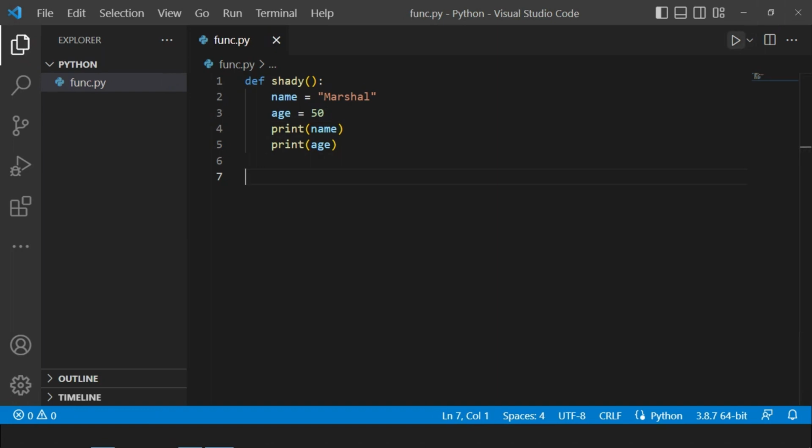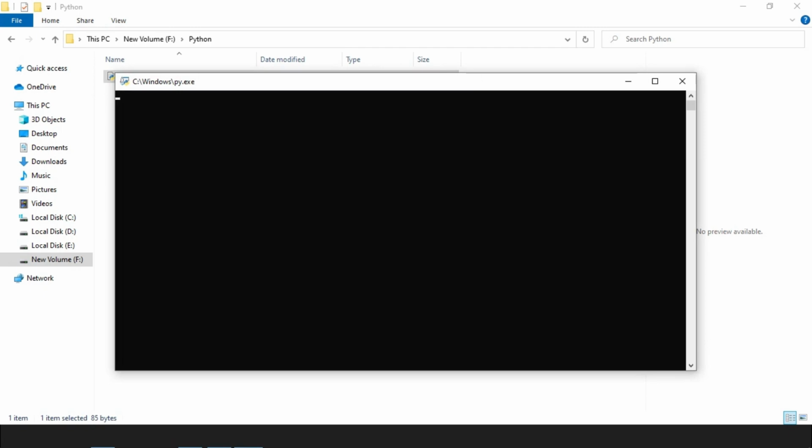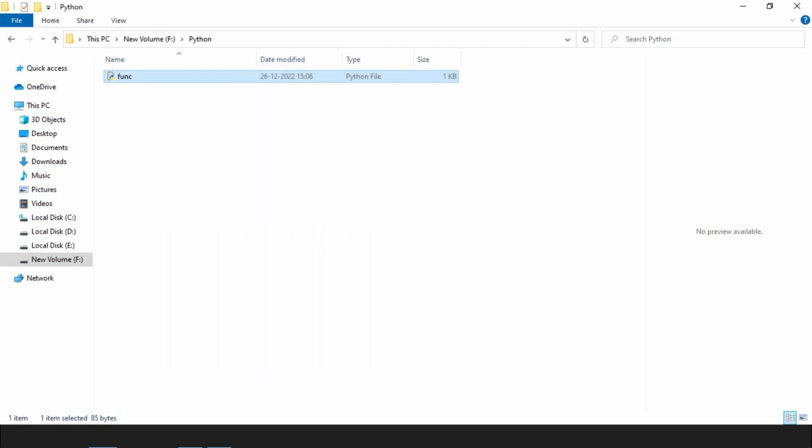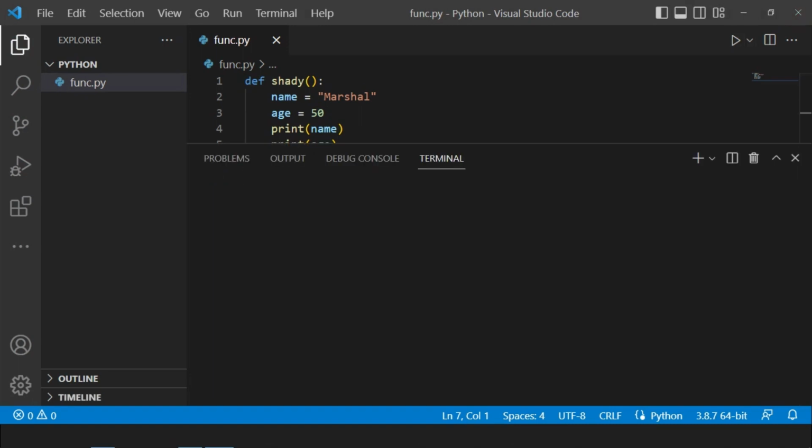So let me show you. If I run this function, nothing will execute. Just the window will turn on and then it will close off, as I said. Okay. So now we will check in Visual Studio Code, then you can get a better understanding of what is going on. It's starting.